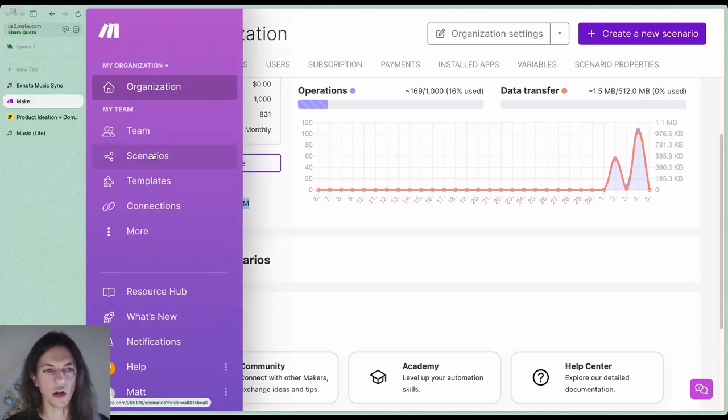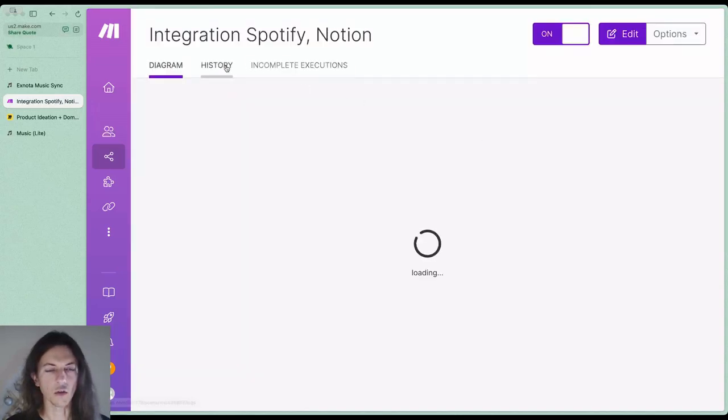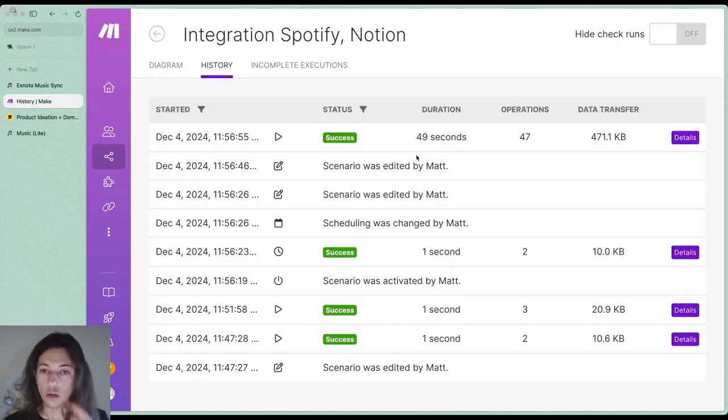And then if you go to scenarios here, choose your scenario that you just created and go to history. Then you can see how things have been going. You can see this is the sync that I just did manually. That's probably what the play button represents, I would guess. Not quite sure. There could be errors in here. They'll be shown here if you've had any errors, although I think you'll get an email as well.